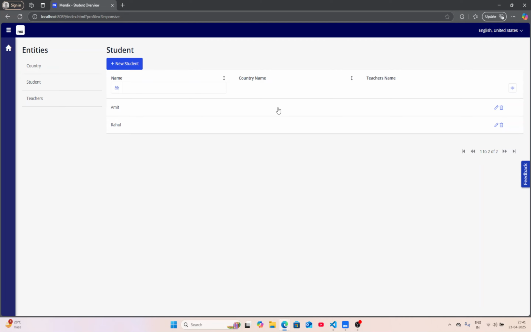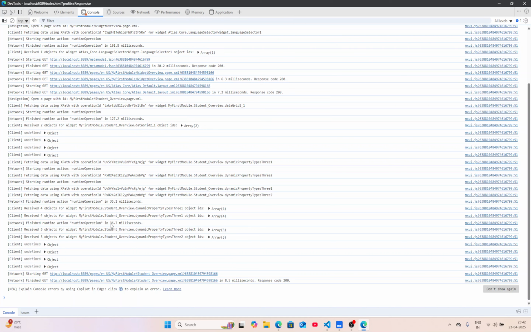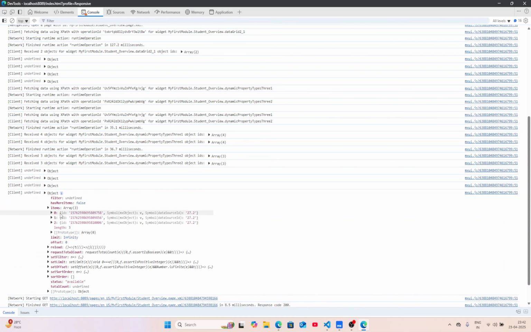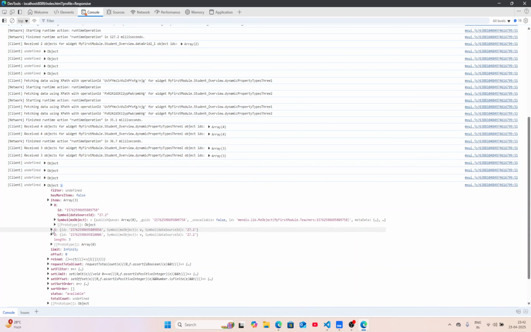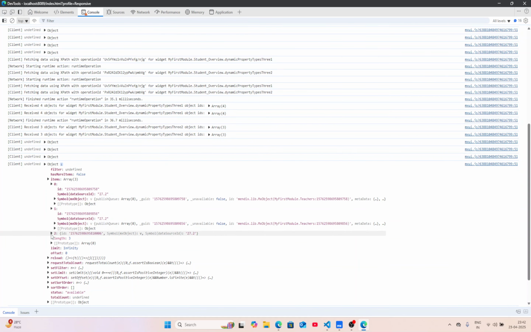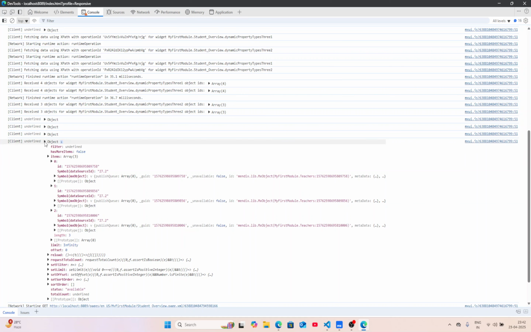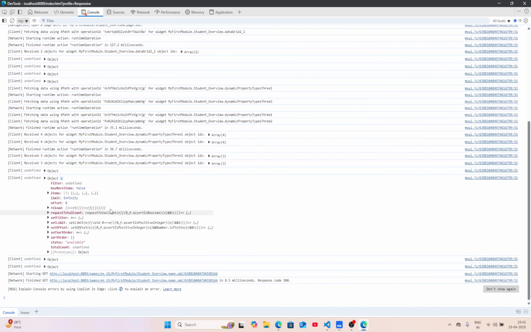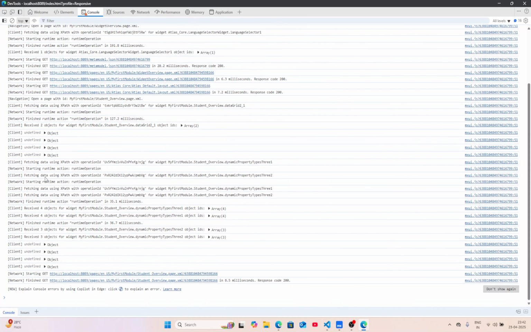Here we can see there is no data. So go to inspect. Inside the inspect, here we can see three objects, and here you can see three objects as well.